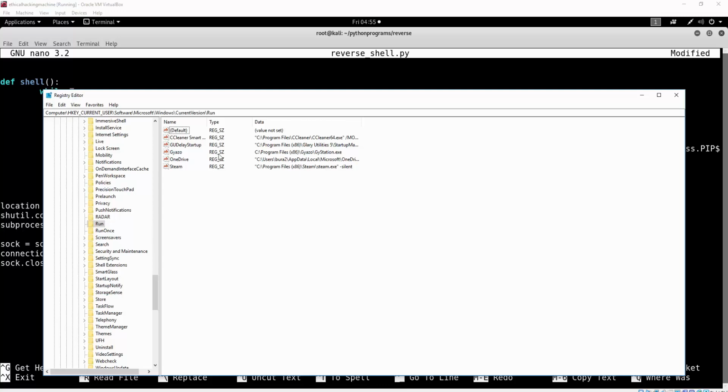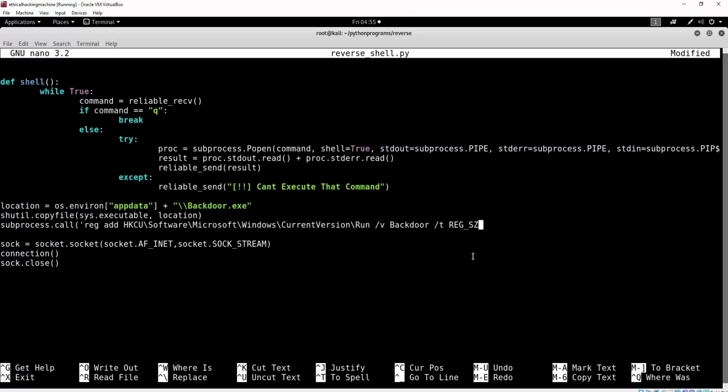REG_SZ. And right now what we want to specify afterwards is the data part, or basically the part where we specify the path to our backdoor that we self-copied into the AppData Roaming folder. So let us do that as well. We have to do it with the /d command, and then what we want to specify is actually the double quotes.